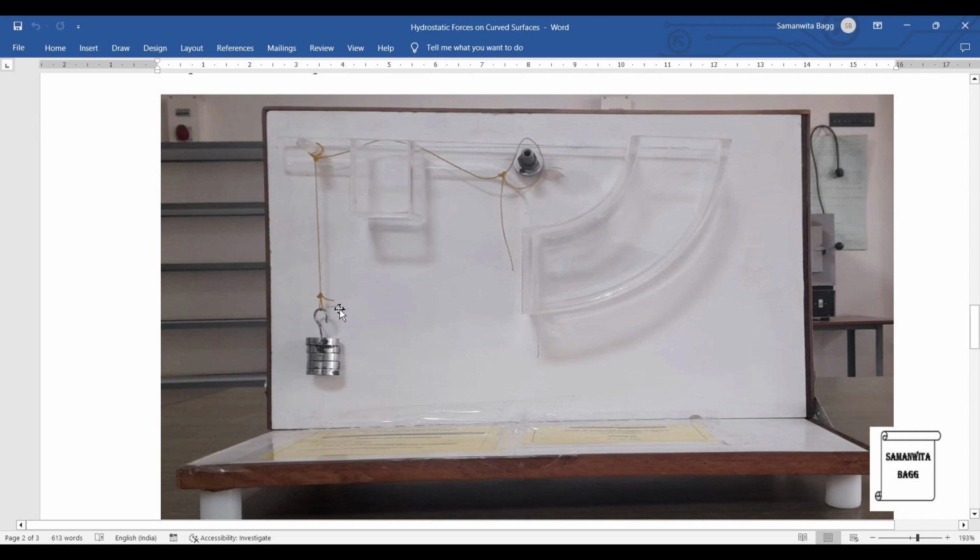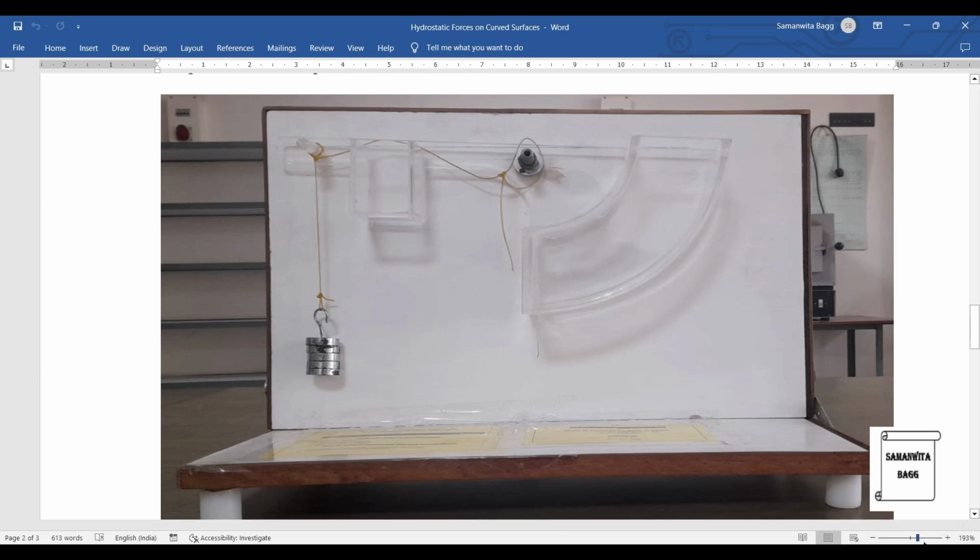So this weight will not be initially there. This will be added once this is balanced and you start adding a little water. This bends down, and to bring it back to its position, you will add weights equivalent to the weight of the water that is applied here. And the maximum level of water that we are going to apply is still here.